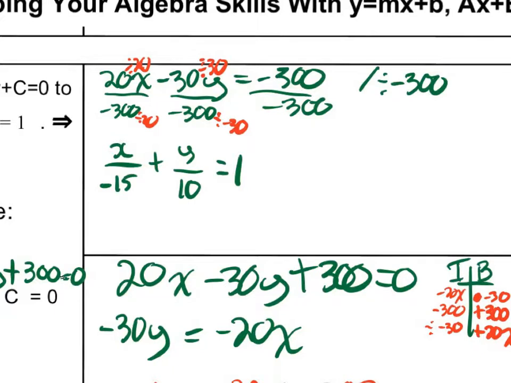So the original equation, hopefully that's not driving you nuts. 20x minus 30y equals negative 300. Okay, so I subtracted 300 on both sides to make sure that there was a constant term on the right side. So the right side with this form, which by the way is x over a plus y over b equals 1, I want to make it look that way. I know that I've got on the right side of the equation, I've got a 1, which means the only way to make the right side worth 1 is to take that negative 300 and divide by negative 300. But I have to do that to both sides. So I'm going to divide by negative 300 there and there.